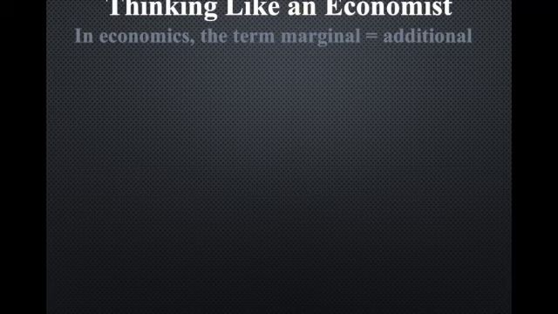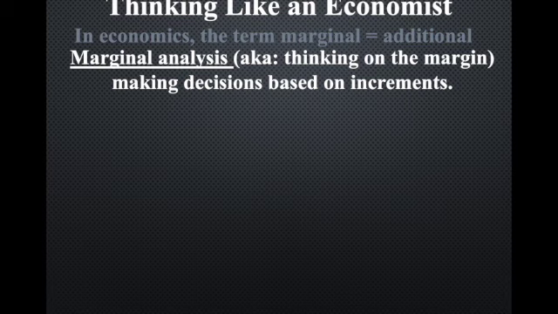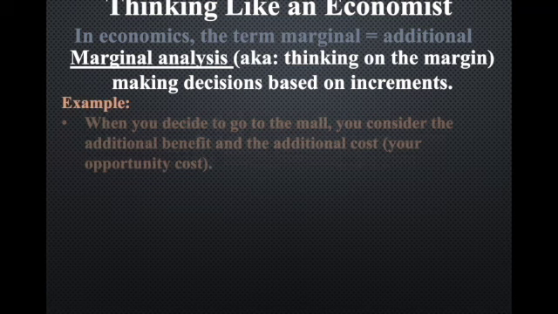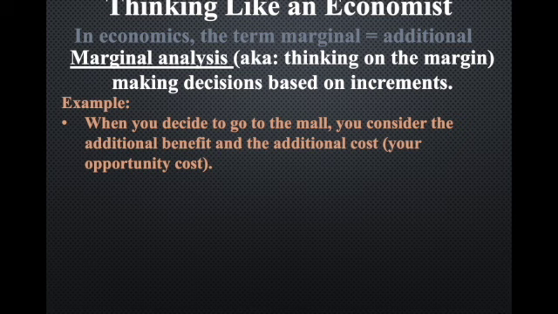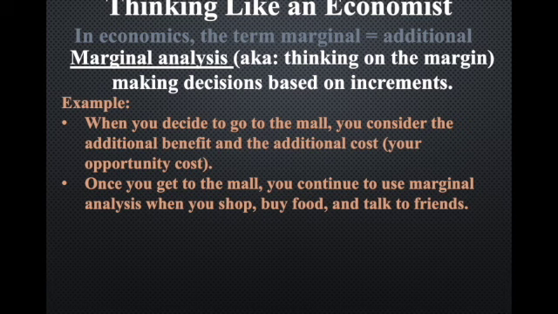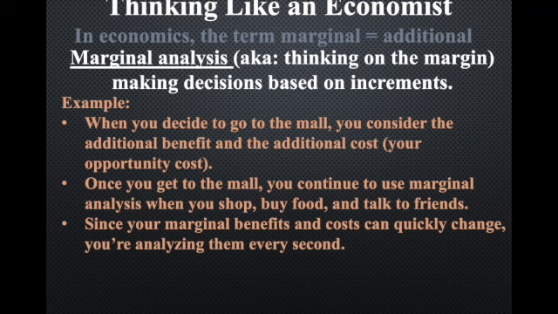In economics, when we're thinking like an economist, that term marginal is going to mean additional. So marginal utility is the satisfaction you get from each additional item. We do something called marginal analysis, where we think at the margin, we think based on increments. For example, you go to the mall, you consider the additional benefit and the additional cost. Once you get to the mall, you continue to use marginal analysis when you shop, you buy food, you talk to friends. Your marginal benefits and costs can quickly change because you're analyzing them every second.